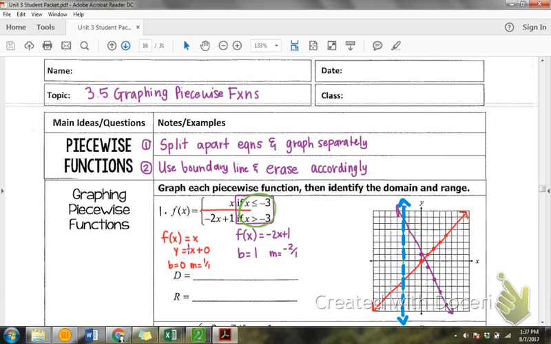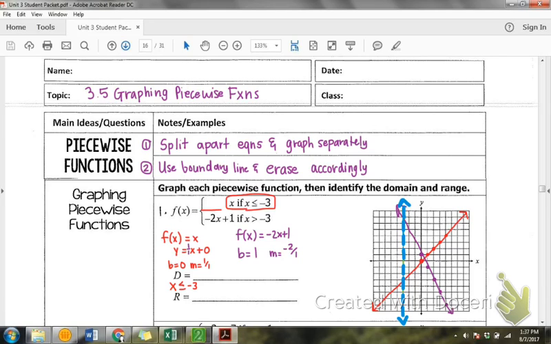Okay, all right. Quiet crowd today. All right, so let's look at this condition. It says f of x equals x, so I'm looking at the top condition, okay? This one right here goes with the red graph. So for this one, I want everything where x is less than or equal to -3.